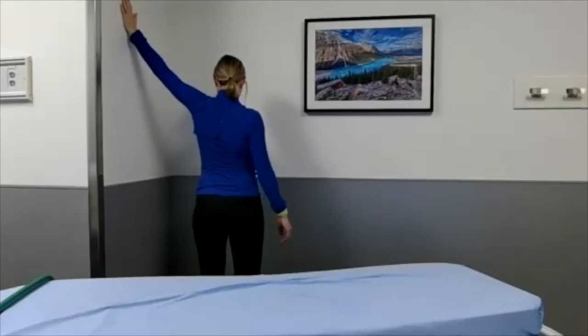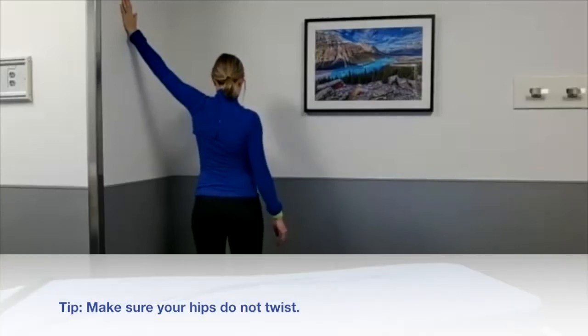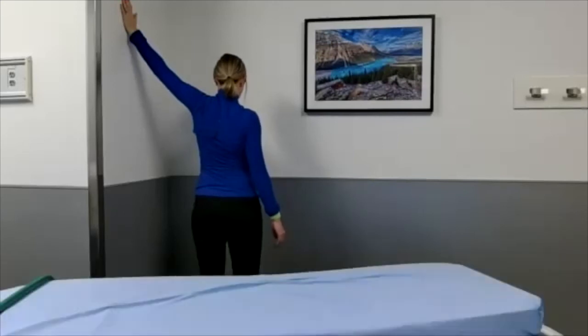When holding the stretch, you want to make sure again that the movement is just coming from your shoulder joint and that you're not twisting your hips towards the wall to make it easier. If you feel the need to bring your hips towards the wall, that means you've gone too far and that you need to back off a little bit so that the movement is just coming from the shoulder.